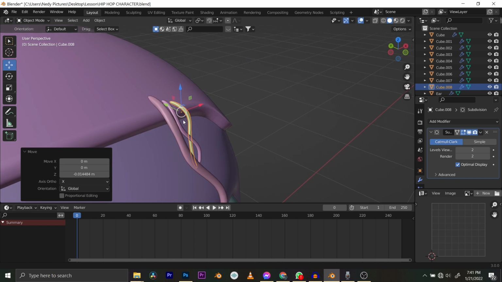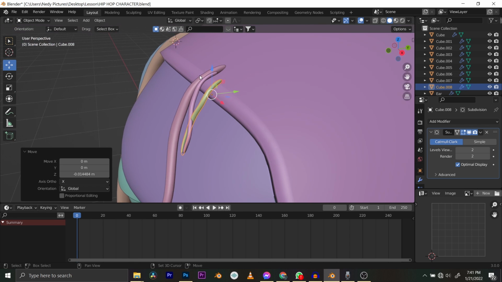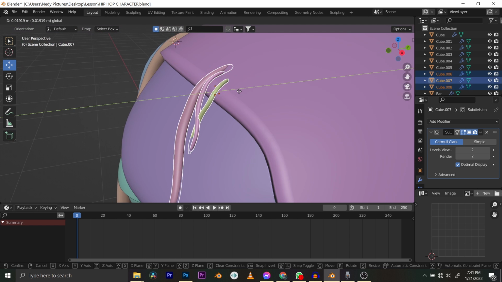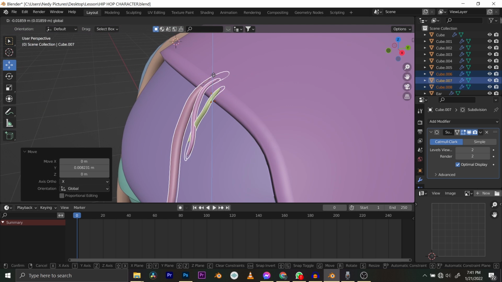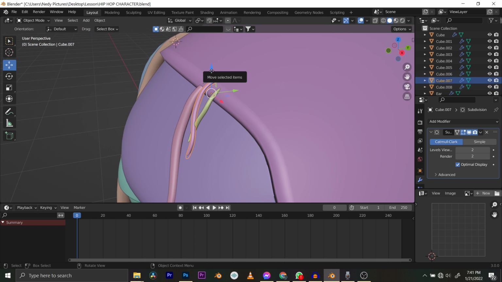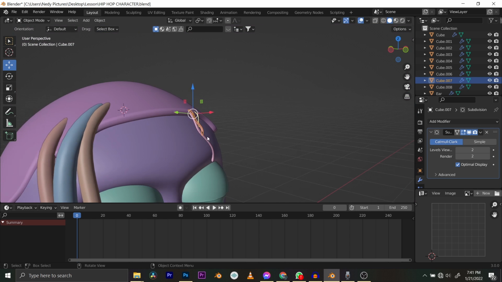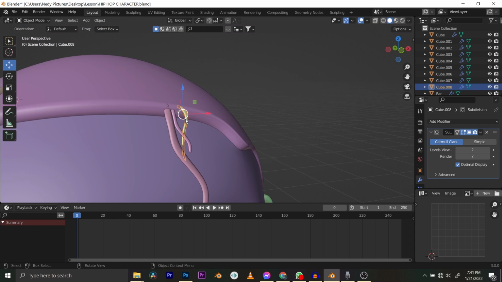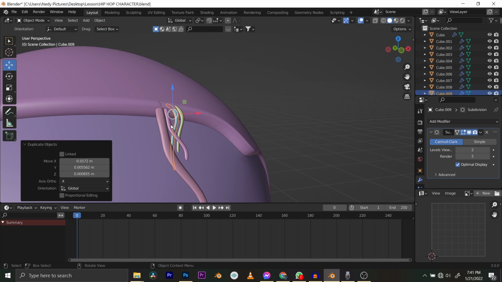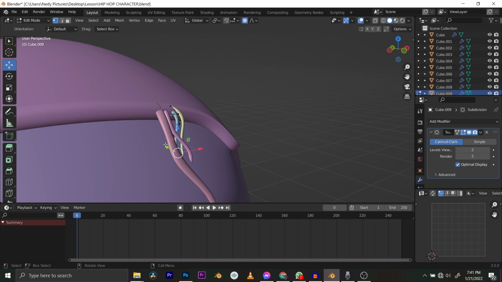Okay, I don't think those guys are connecting, so make them connect, especially this guy. Okay, we now have some new problems. Also duplicate this guy again and in edit mode, move him out, move this guy out also.